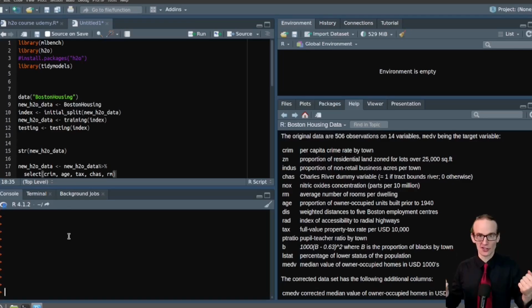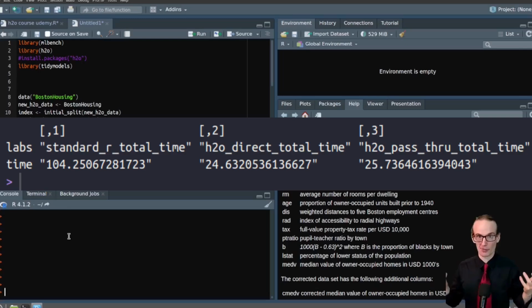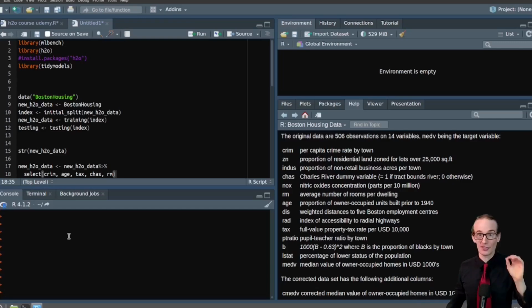So just as an example here, I created a really rough comparison that shows if you were to run the exact same model in traditional R versus the exact same model in h2o, you could cut that computation time by upwards of 80%, which is awesome. But increased speed is not why you are here. You are here to learn about automating machine learning, which is exactly what the automl function is designed to do. So let's go ahead. We're going to run through some examples, show you how to implement this feature.